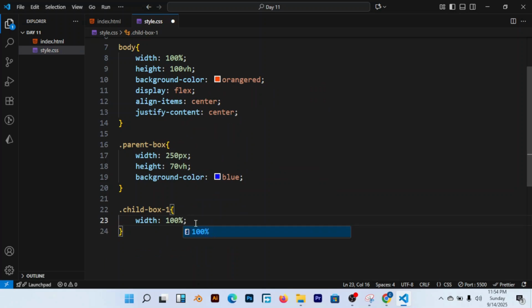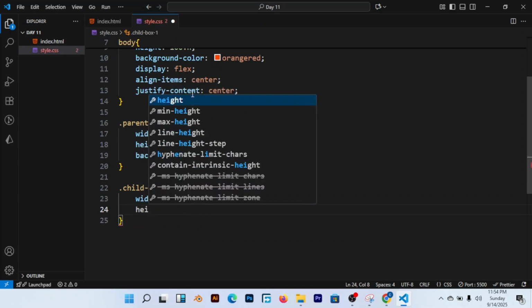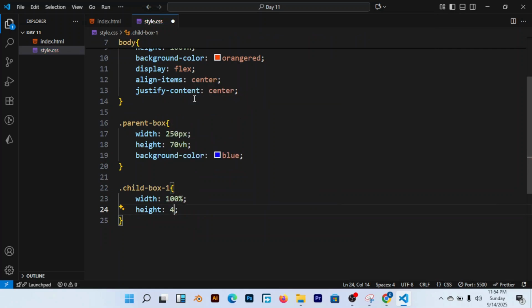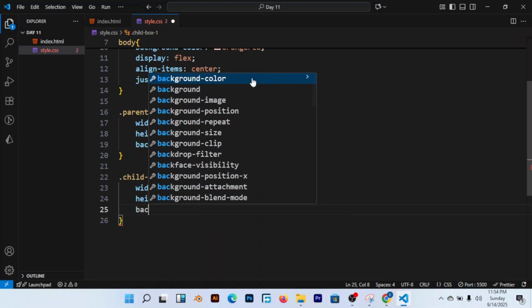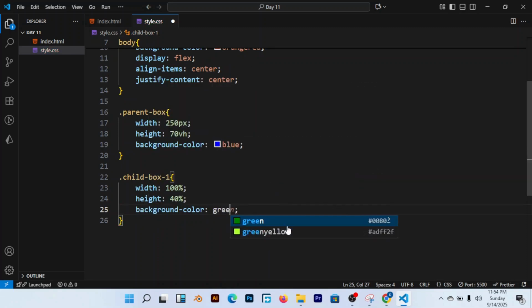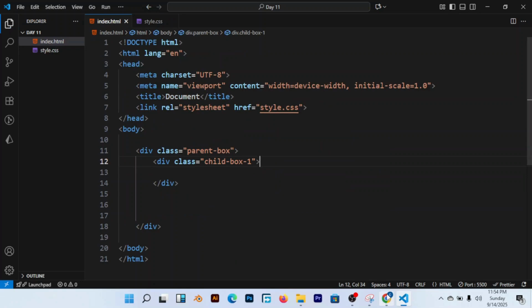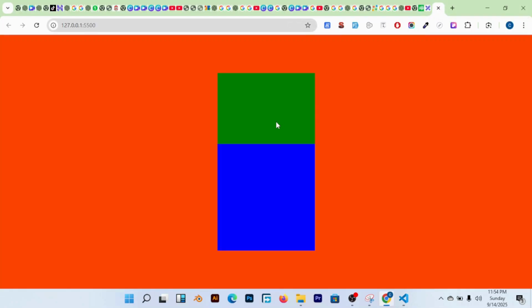Then I give it height, then I say maybe 40%. Background color green. Okay. So when I come back here, you see it is coming, it's close to what I want.